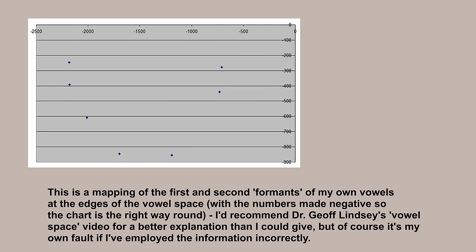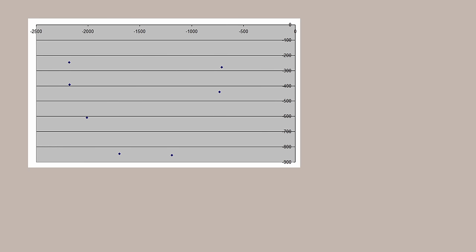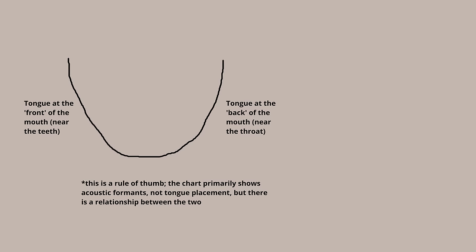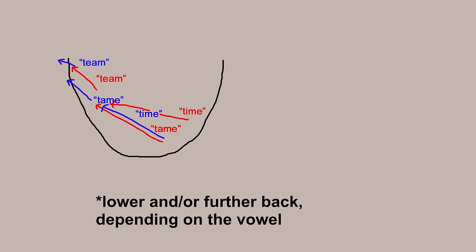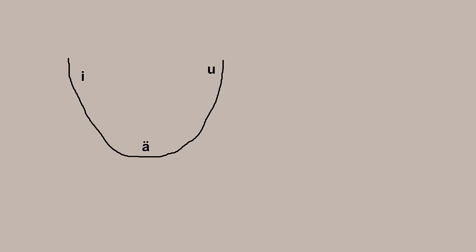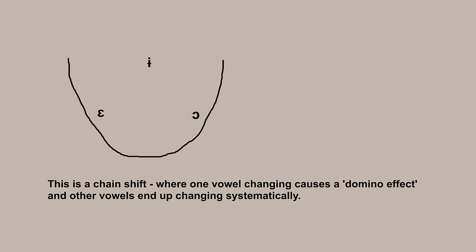If you look at the vowel space in terms of acoustics — the first formant plotted against the second formant, a way of visualising how vowels sound — you'll see that the two Cockney vowels start off with lower tongue positions than their corresponding RP vowels. This whole part of the vowel system has just moved lower in the mouth in the Cockney accent. It's very common that when one vowel changes its tongue position, other vowels around it also change — these are what's called chain shifts.